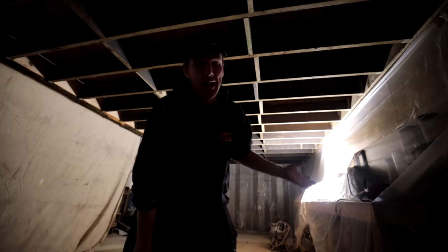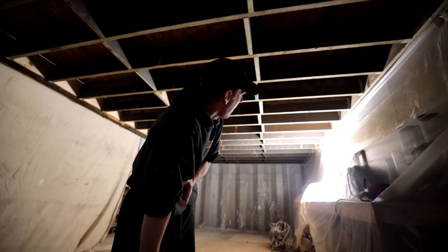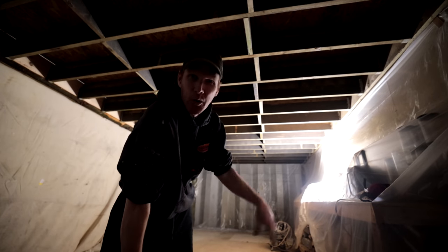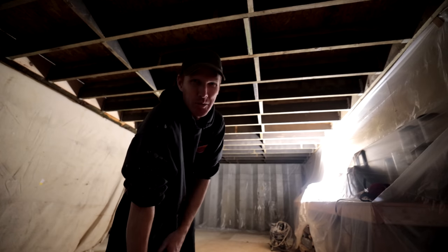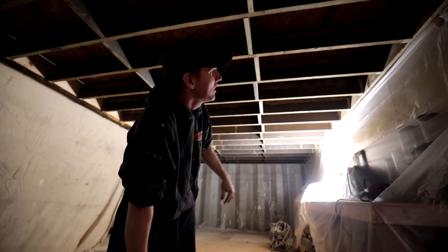Awesome. All right, I wasn't going to show this, but you know what? It's bonus footage. I've got everything plasticked off. I got my drop sheets up. I've got all the joists and bays cleaned out. Now I'm just going to give a quick coat of paint to brighten the space up a little bit. Kind of gives a uniform look to it.